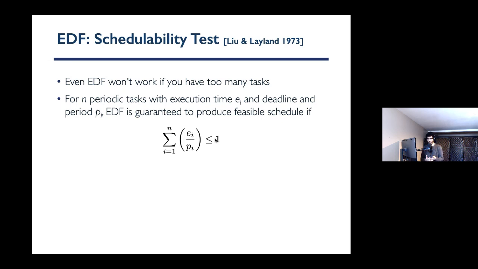So just give me a task set whose total utilization is not more than 100%, because again, if it is more than 100%, you can't do anything because you have only one CPU and that produces 100% utilization. If it is less than or equal to 100%, then EDF says, yes, sure, I'll do it. Now, a system that has total utilization of more than 100%, we call an overloaded system.